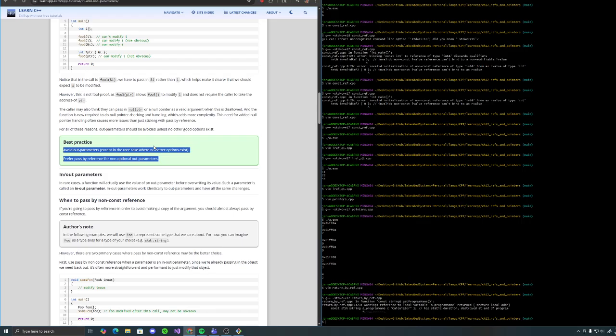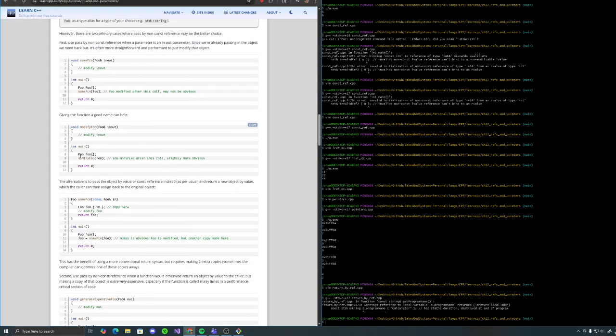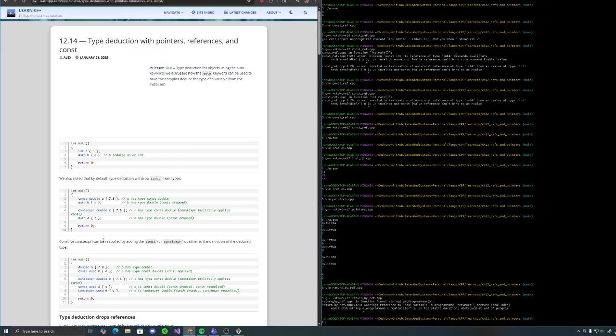So, I disagree with this for one main factor. In Python, you're able to return multiple objects with one return statement, right? In C++, I believe the only way to do that is if you use a pass by reference or pass by address and update it that way. So that part, type deduction of pointers. Okay, this is the one I wanted to really read.